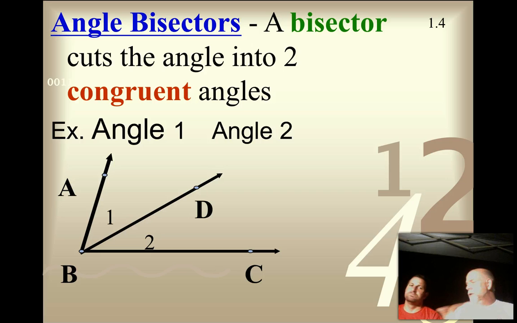Angle bisector. So just like we had a segment bisector, bisect, cuts it exactly in 2 equal pieces. And so when we're talking about an angle bisector, it is another ray in the middle of the 2 rays that make up the angle that cuts it exactly in half, cuts that angle exactly into 2 congruent angles. So these 2 angles, angle 1 and angle 2, or angle ABD and angle CBD, end up being congruent to each other if they tell us, and they do have to tell us, that BD bisects that angle.